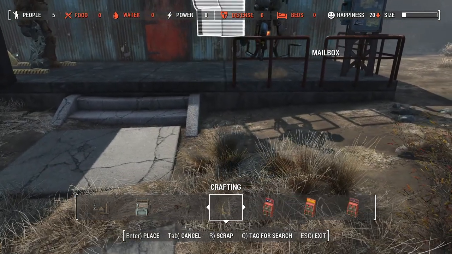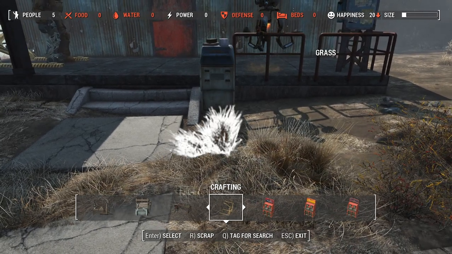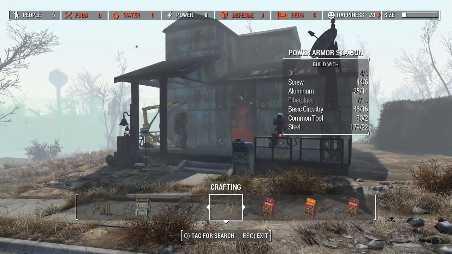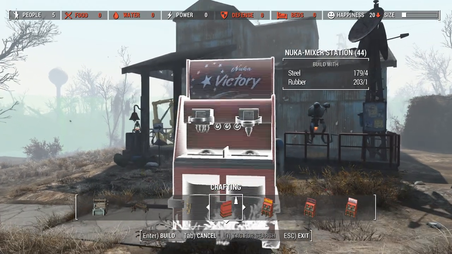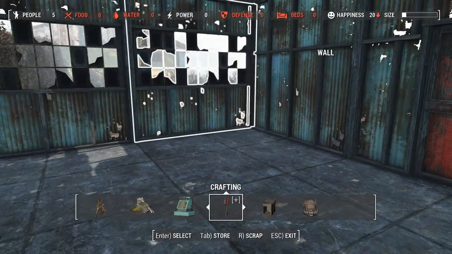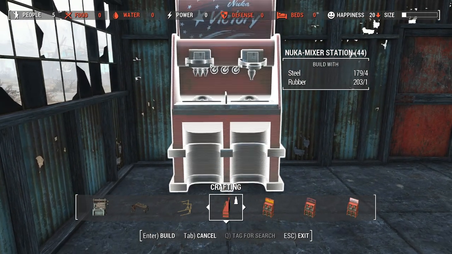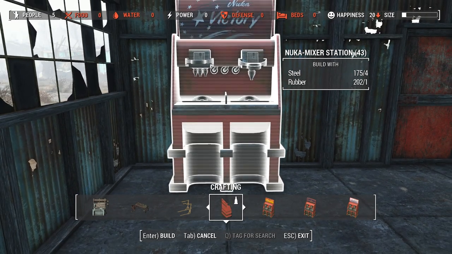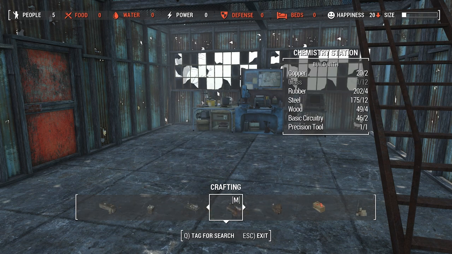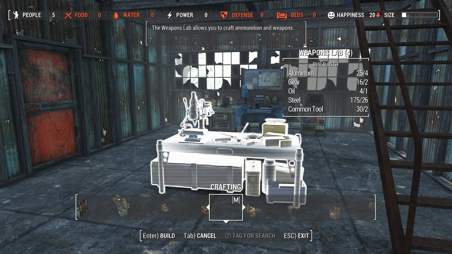Too much noise on that side. Yeah, let's chuck you there. It's a little bit more of an even spread. Okay, the mixer station is something that we'll want to chuck in here as well. So now we can get some decent Nuka-Cola crafts. Get the victory one. Armor weapons lab. Cooking stove. Tech lab.